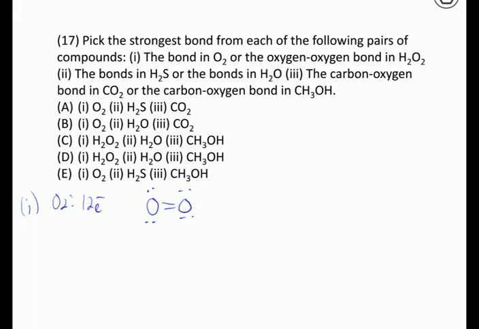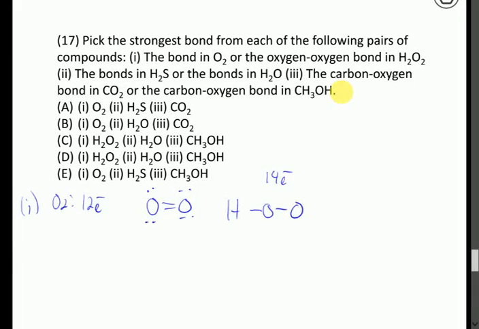And then for H2O2, we have, in this case, 14 electrons. So we're going to have this structure, O, O, H, H. Because oxygen likes to form 2 bonds, and because of the number of electrons we have, we complete the octets. So this has 2, 4, 6, 8, 10, 12, 14 electrons. If we go through all the steps to draw this, I recommend you get familiar with some of the patterns, like oxygen tends to form 2 bonds, especially in neutral compounds. Nitrogen forms 3 bonds, carbon forms 4. All those things you'll see if you do enough of these. But those are the structures.